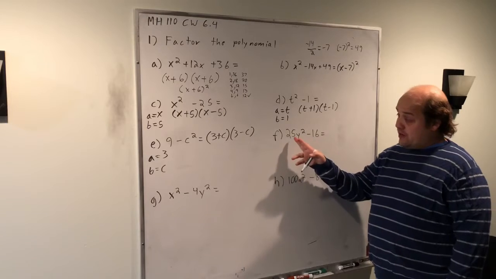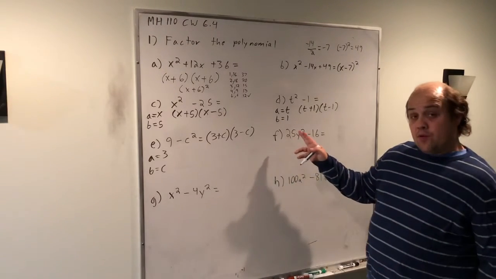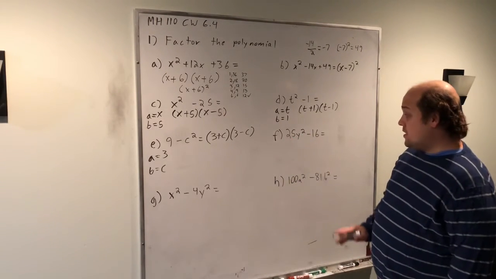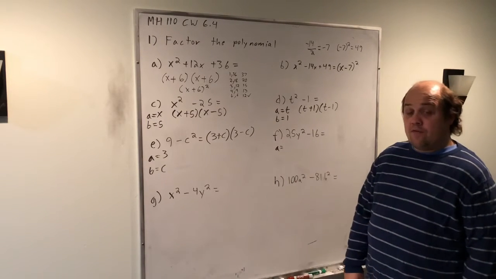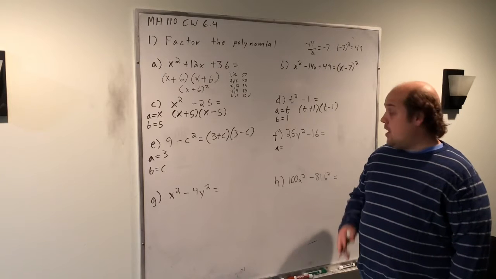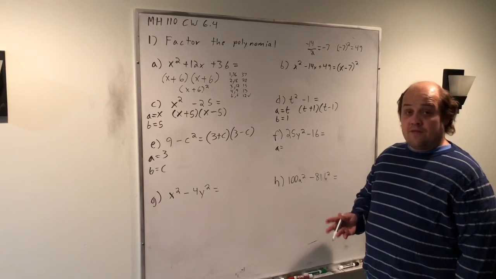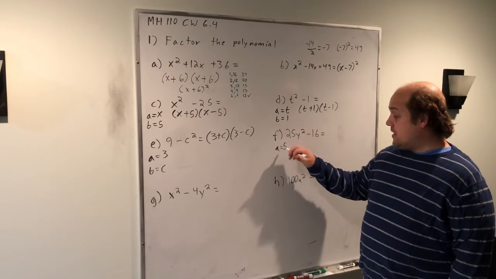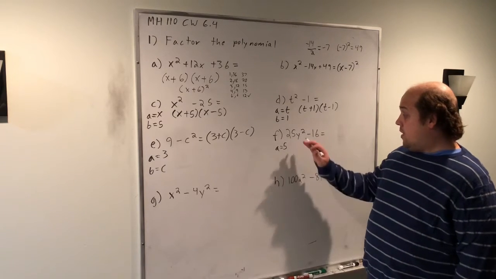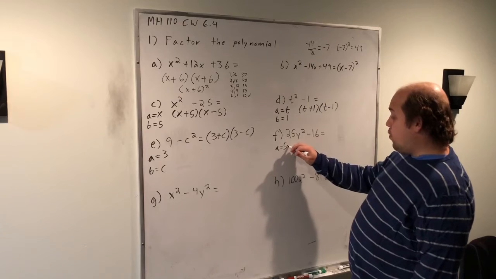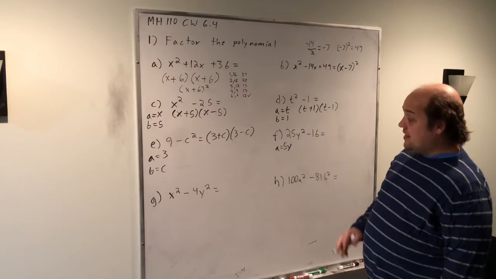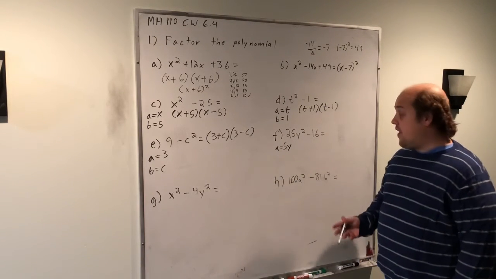This one's a little trickier just because the first term has both a number and a variable with it. So I'm kind of going to do each of those separate when I'm identifying what times itself gets me to 25y squared. I'm going to start with the coefficient 25. I know that 5 times itself gets me to 25. I'm then going to look at the variable and say to get to y squared, I need to multiply y by itself. So really the entire first term's root is 5y.